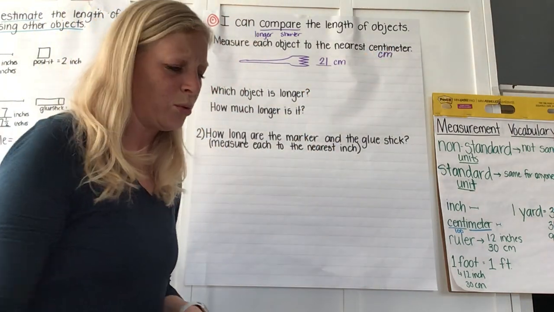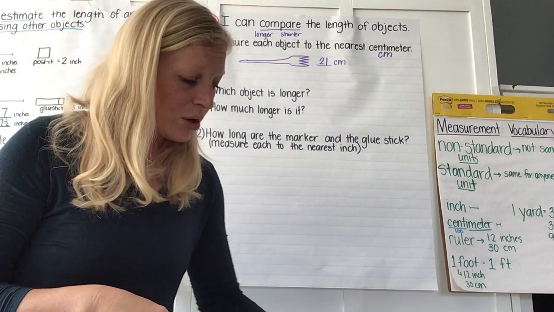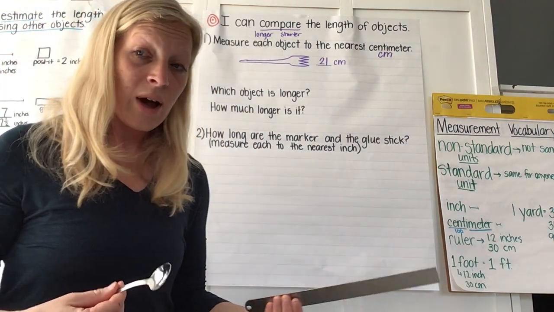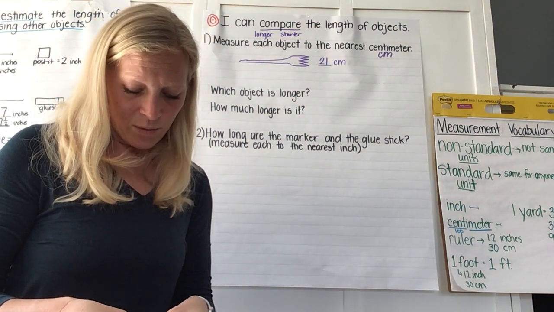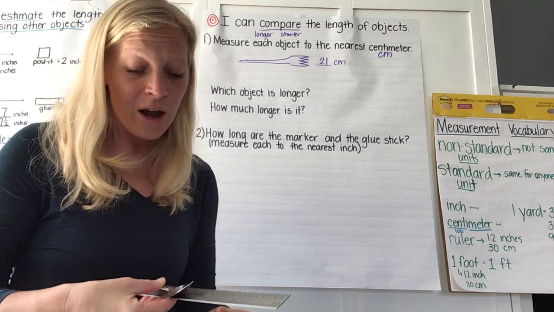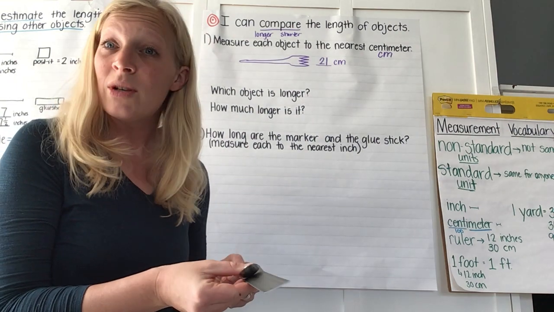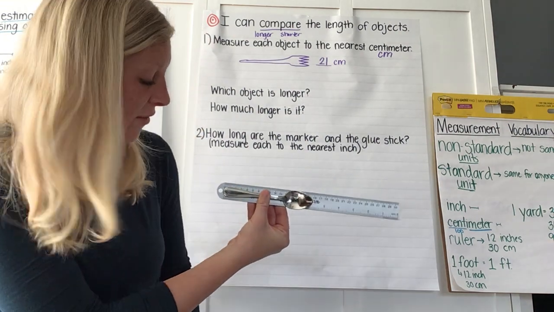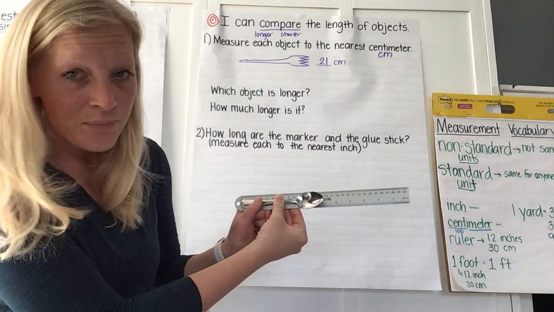How about our spoons? And yours might be a little different than mine, okay, friends? So you can go with what you have measured, or you can go with my measurement. It's up to you. But we are going to be comparing these in a minute. So this is just the first part of our job. It's almost like a 2-step word problem, but it's a 2-step problem that we are having to do to measure these to find out the answer.